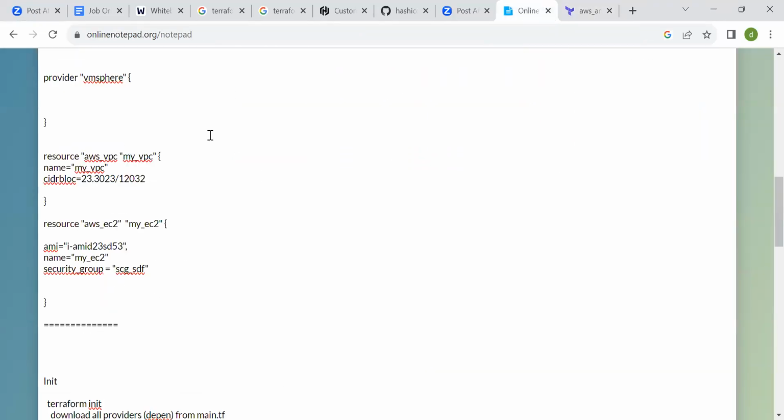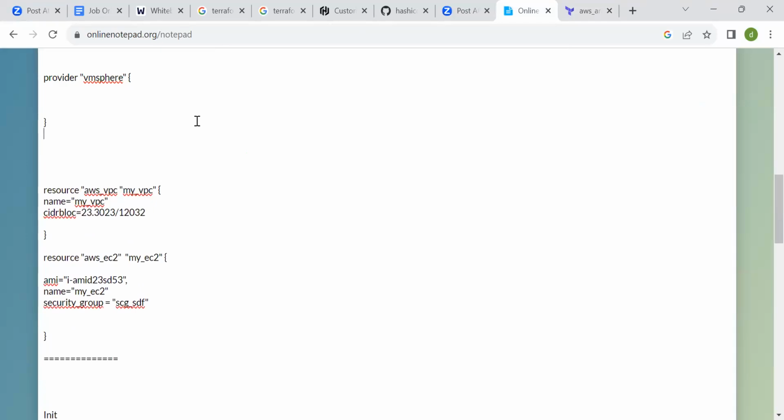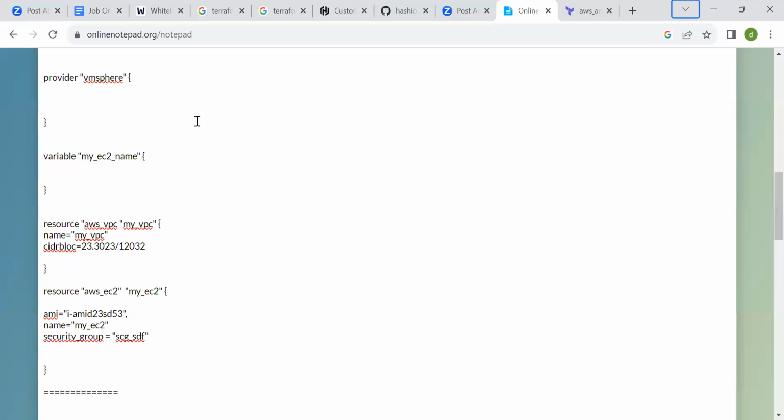One minute, guys. Like you have defined your provider and resources, right? Similarly, you would define your name. For example, my EC2 name, and then here it would be simply name equal to my EC2.